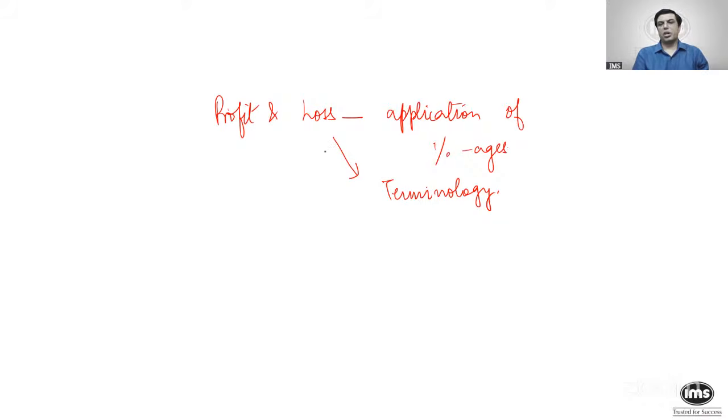So like traditional questions where you just have to find profit percentage, loss percentage, profit or loss, those kind of questions. And then also slight variations. So questions like where profit or loss is defined in terms of number of articles or the false weight questions. So there are a few variations which we should have solved. Okay, again, they don't really need anything different from percentages, but because the questions are created in a different way, if I have done that earlier, probably my chances of cracking that are higher.